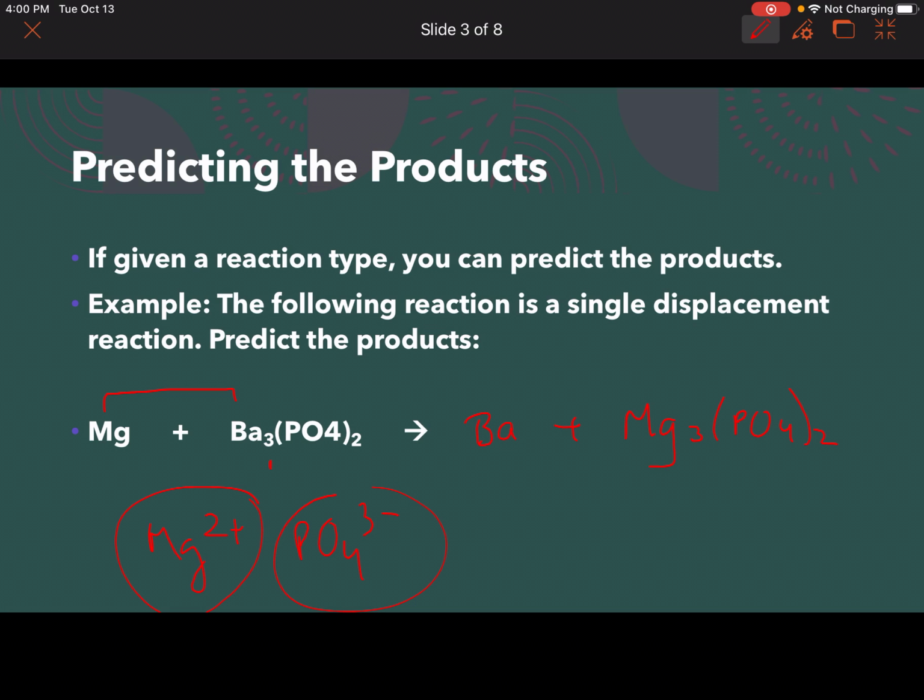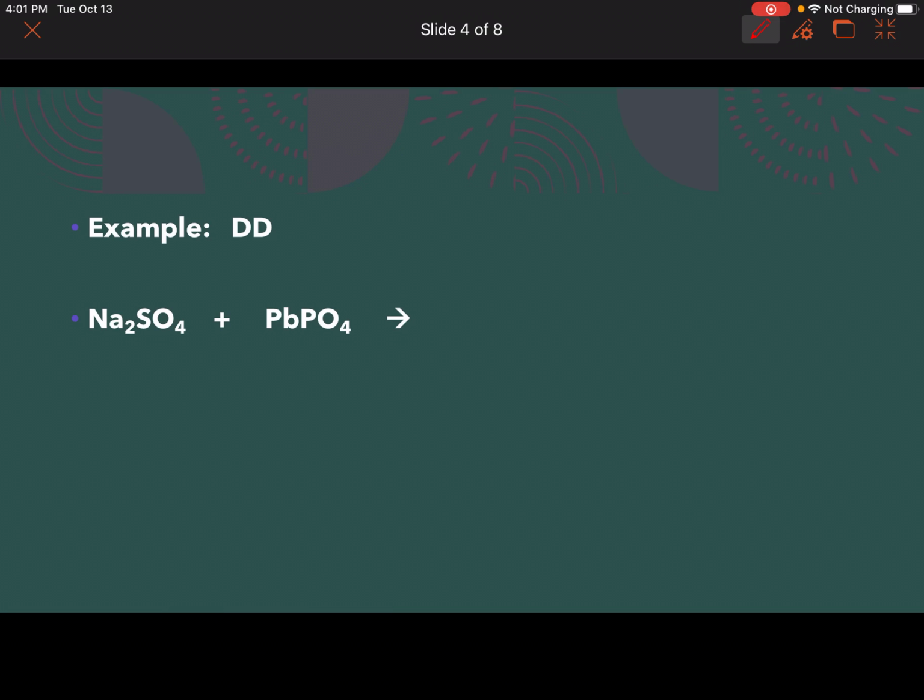But you always must remember to balance your equation. It's never done in chemistry if you haven't balanced it. So I'm going to look here. I've got 3 bariums on the left-hand side, which means I need a 3 here, and then I need a 3 here for the magnesium, and then I think we're balanced at that point. Yeah. So just always remember that these little subscripts here are specific to bonding ratio, so they don't automatically go with the ion.